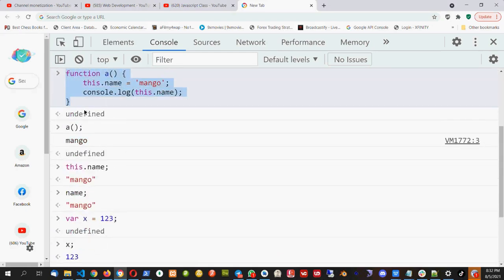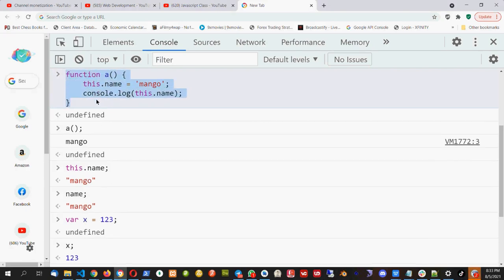It was created inside this function, and I can access it outside, because this keyword in the function means that it is a global variable and I can access it outside this function. This function has this keyword. This keyword is not related to A, it is the global variable and we can access it outside.